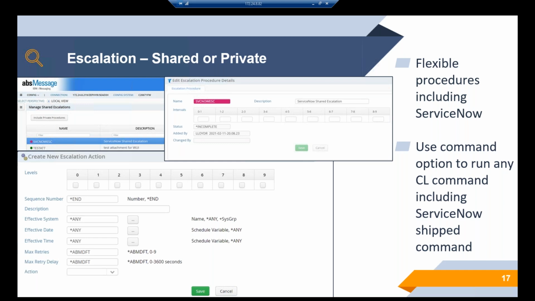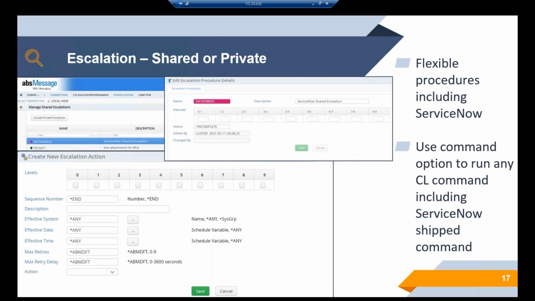In this illustration, we're showing that a ServiceNow action can be used as an escalation procedure. So it's part of the escalation procedure, and you can mix and match. You have combinations of what you can do with the escalation.